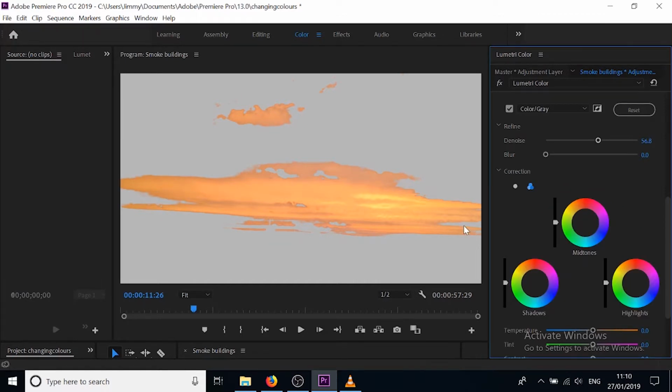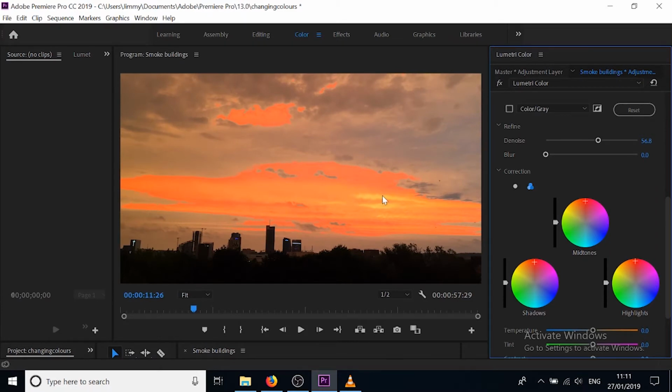Now I want to change my scene to a really bright red burning sky. So I'm going to click on the red tones here. I'm going to click on all of the three color wheels here. And as you can see, it's made my selection much redder than it was before. And you can see that it's only changed the area that I've selected.